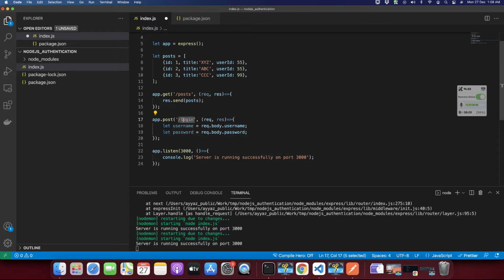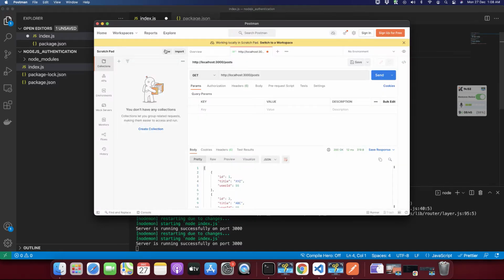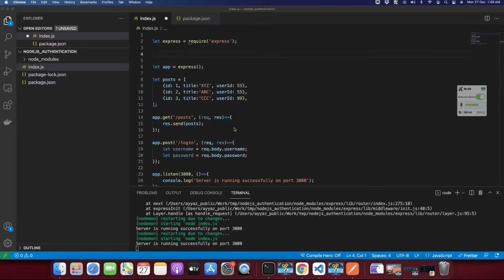We have to hit this endpoint from Postman and pass these two values. But as we are using Express and we are trying to pass data to the post method, we have to use another library. We have to pass another middleware that would make it possible for us to receive the data from the post in the form of JSON.